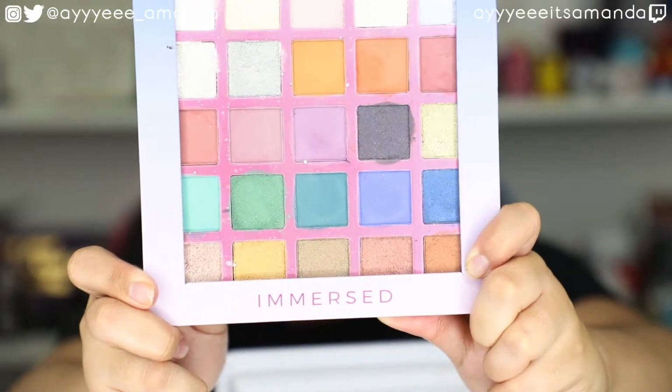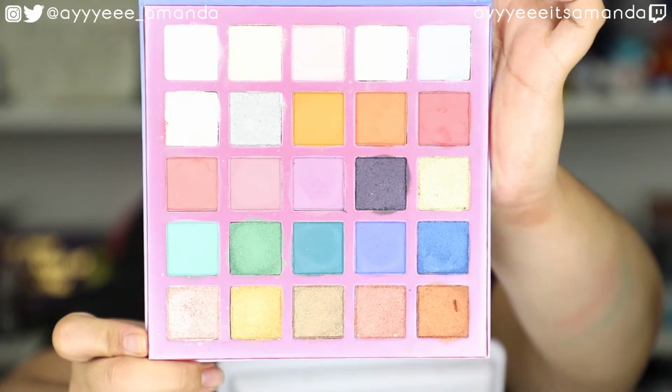It's a new trend. Up next we have the A2O Immerse palette, and this is what the palette looks like. I haven't shopped on Shop Miss A before, but I did receive this for Christmas last year. When I swatched this palette, I was like, what is this? Creamy matte, creamy shimmer. Now, I think this palette is like $10, $15. I didn't even realize it was from Shop Miss A until I was browsing their site one day.